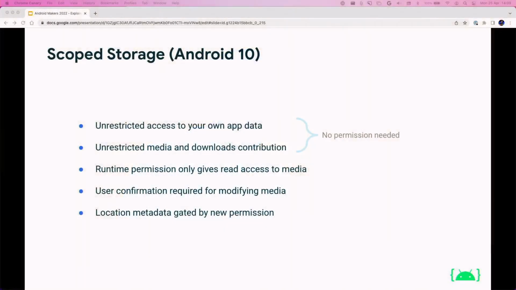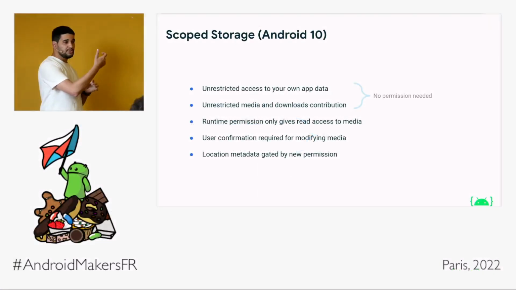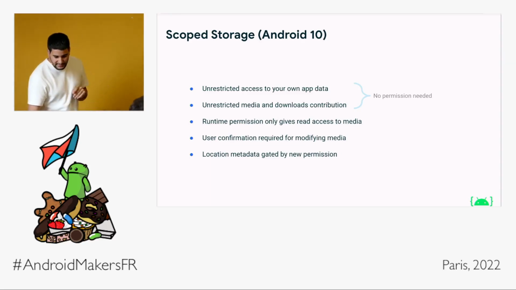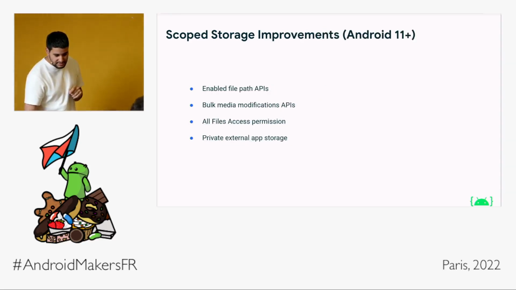But overall, it's just for you to simplify. Don't request permission when you don't need to, to have a better conversion rate. So users will not just say no every time. You will just have access to your own storage. And the other thing regarding privacy is any media file that has location metadata. So you know, when you take a picture, you may see the place where you took it. By default, you can't access that anymore. You need the access media location permission to be able to have a look at it. So overall, this is where we are with scoped storage on Android 10.